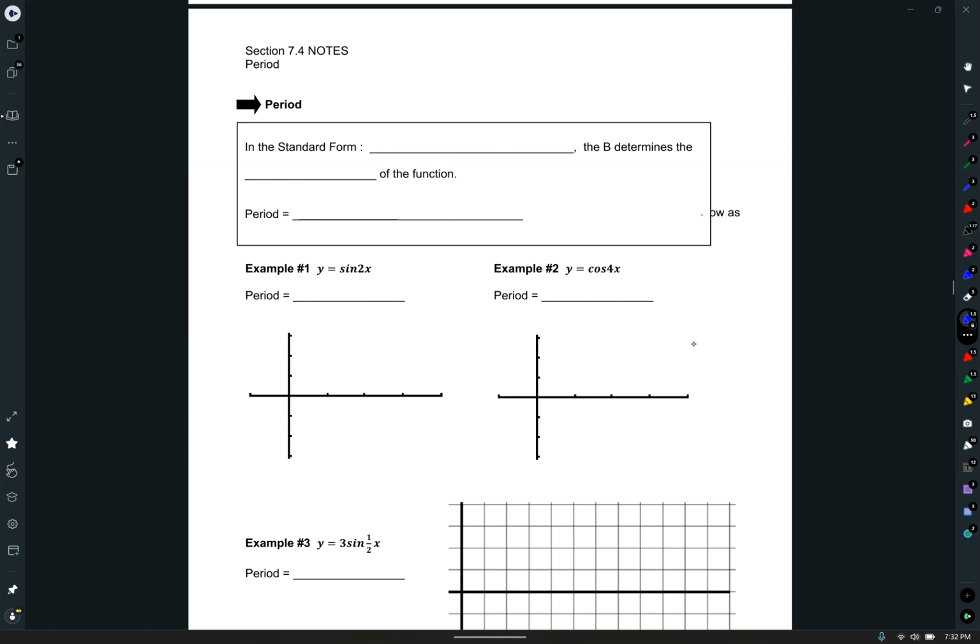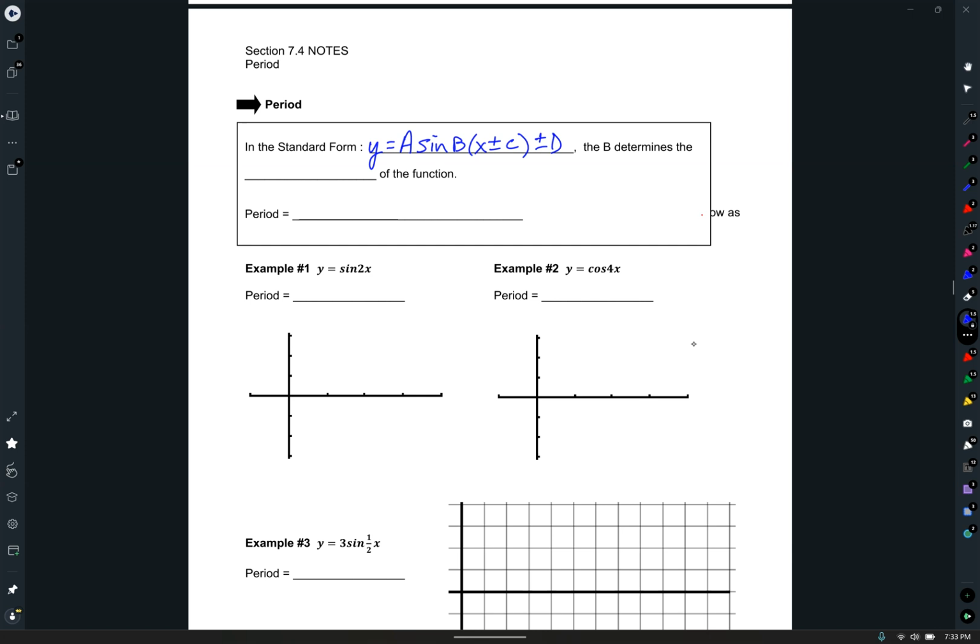This is section 7.4, and we're continuing on with learning about the sine and cosine graphs. So remember, the standard form for a trig graph is y equals, there could be a number a in front. Remember, we could use either sine or cosine. So let's say we'll use sine today. So sine, and then b, parentheses, x plus or minus a number c, and then plus or minus a d.